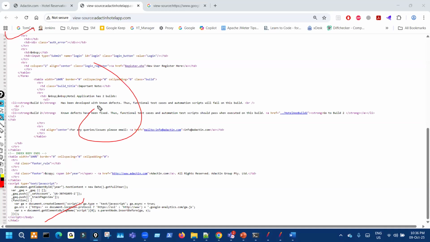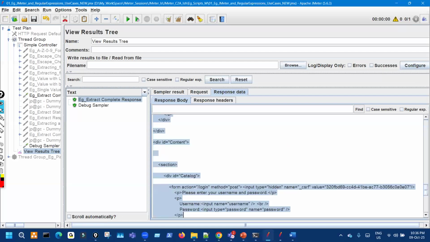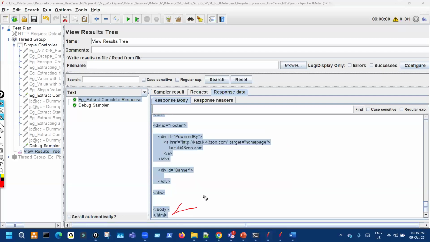Sometimes, if you want to extract the complete response, this whole response, then what will you do? Or here also, this whole thing, from here to here, all this till here, complete. So how will you do it?